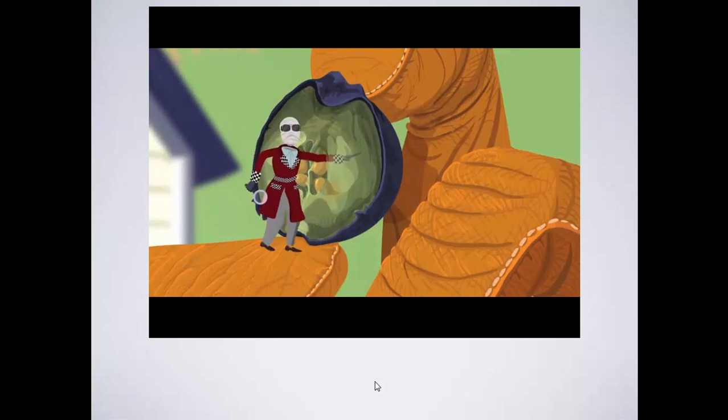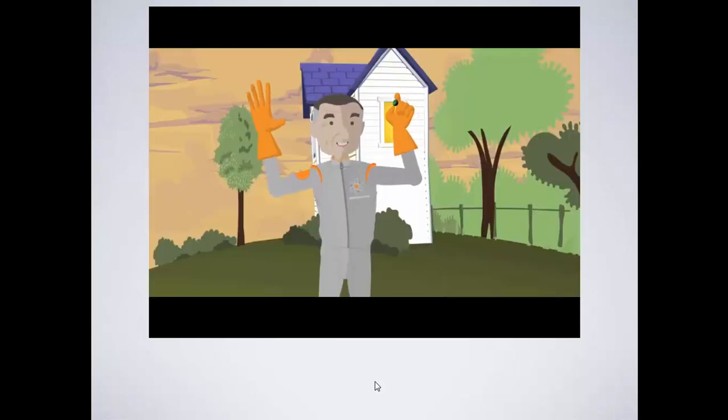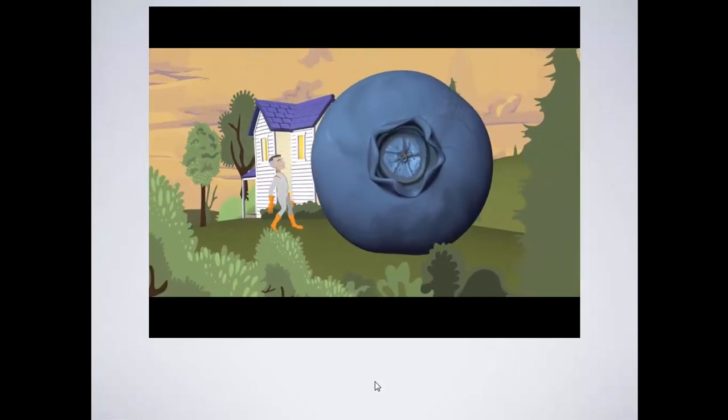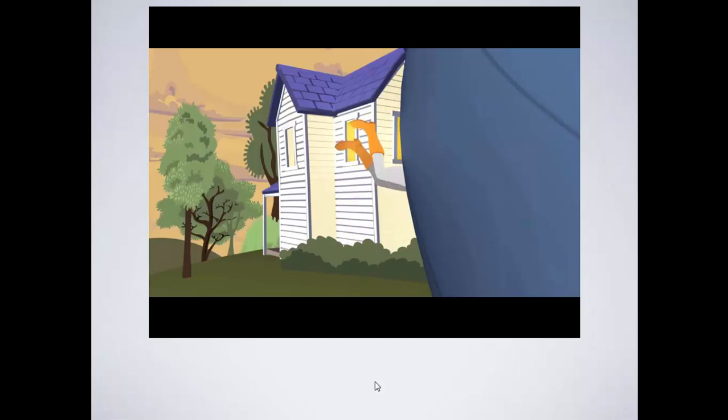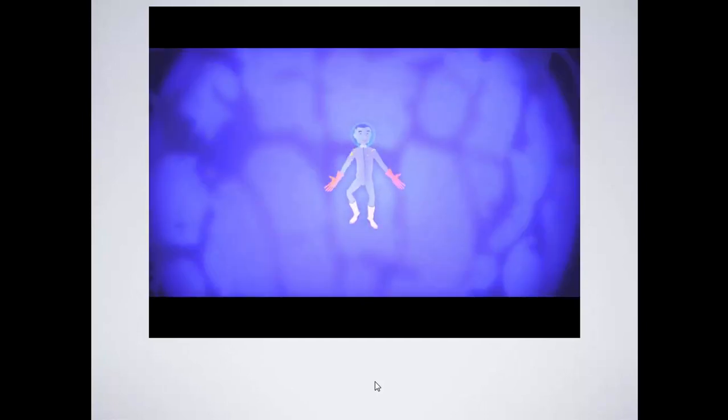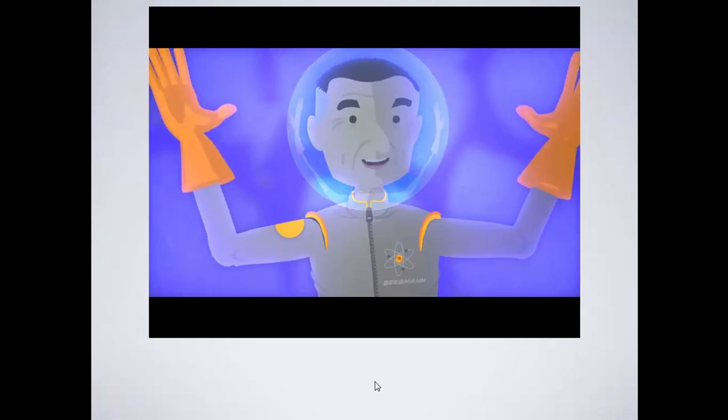It's too small to see. Okay, let's blow up the atom in the blueberry to the size of a house. So imagine a ball that is as tall as a 2-story house. Let's look for the nucleus at the center of the atom. And you know what? It would just barely be visible.